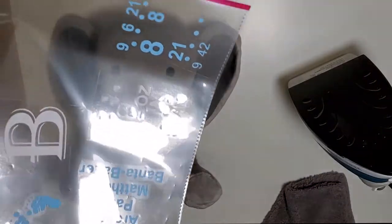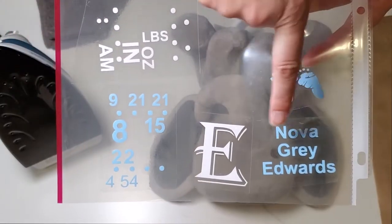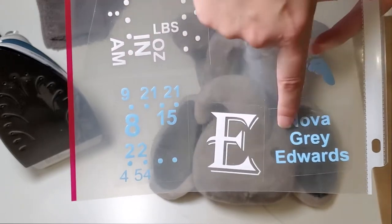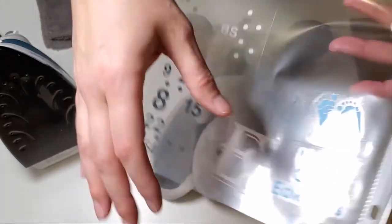So I've got two different ones I'm going to do. I'm gonna start with this one. Oh no, I'm gonna start with this one here. So I've got a little boy one to do, and what I do is I always do the boy last name in a big E, or whatever the letter is, and then their name is in blue. If it's for a girl, I use white with pink on a pink elephant.